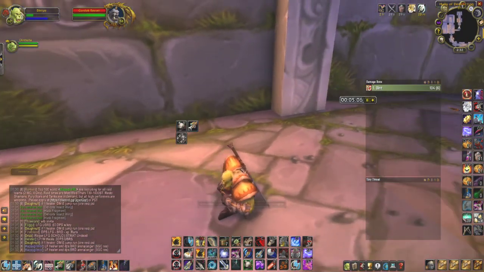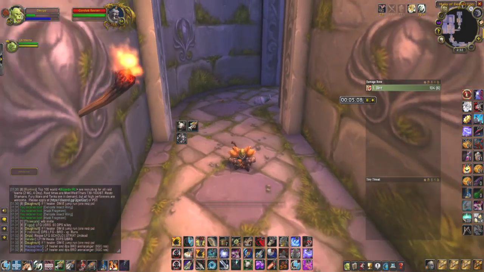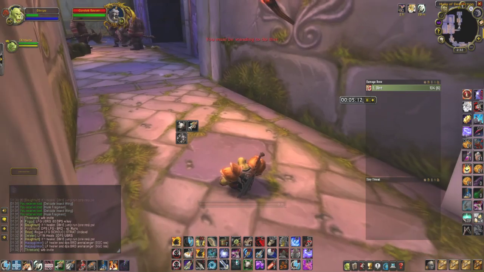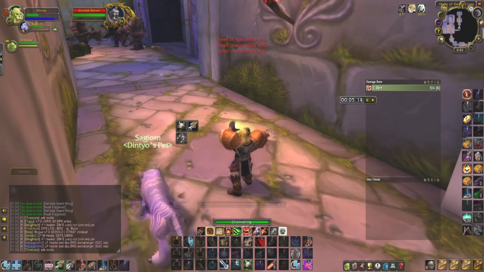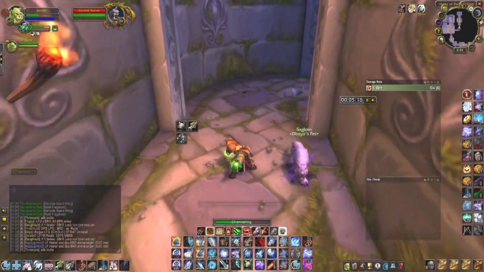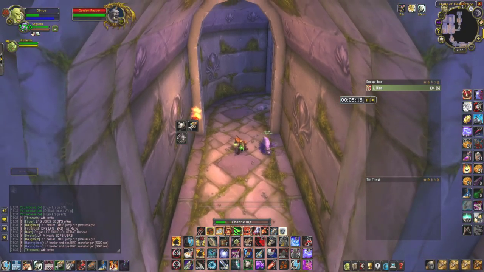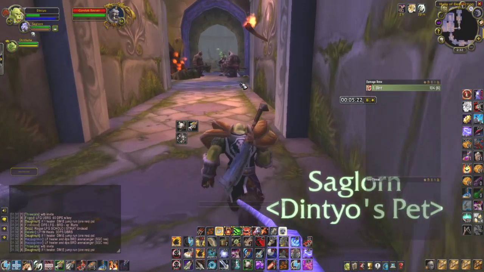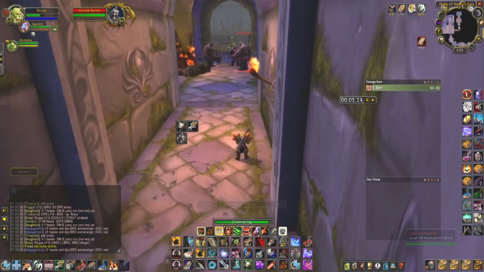Feign death here, and we've got time to drink, so we need 15 seconds in our feign death. So just going to drink up here, summon our pet, heal him up, and we're going to put our pet on stay back here. And then we're going to send our pet in. I'll just bandage while I wait.